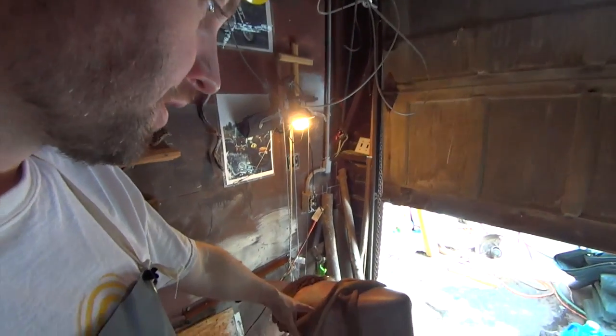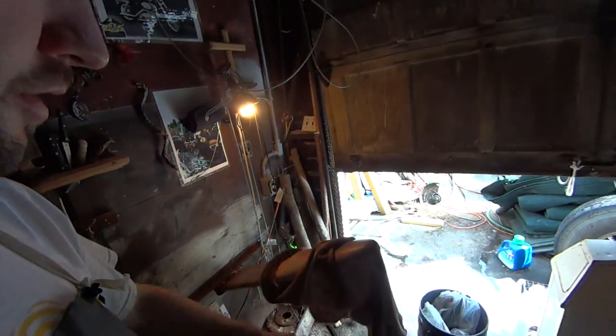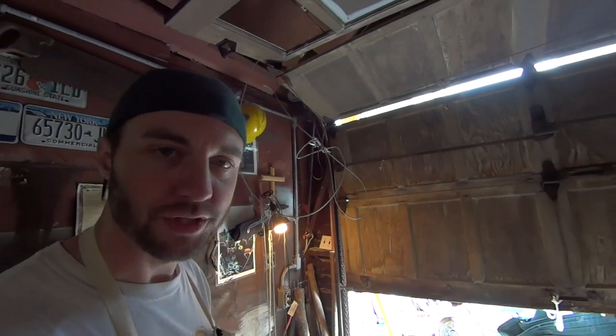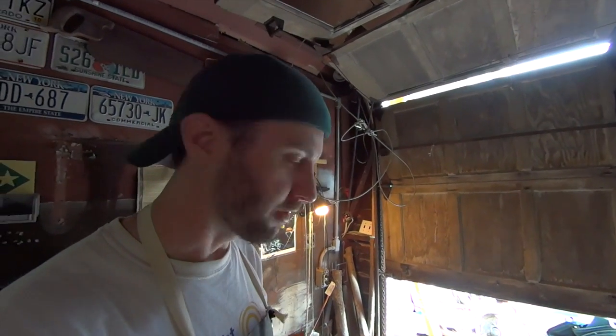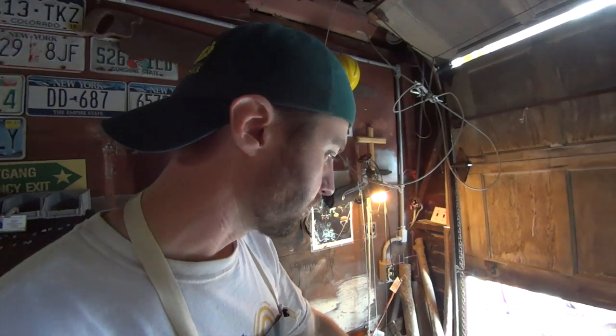So I'm going to salt this, and I like to use these boards down here. I'm just going to lay it out, and then you're going to salt everything on the inside. Once that's there, you're going to fold the skin on skin and roll it up into a ball, and you're going to want to angle it so that any of the goo and stuff comes out of there. And once you do that, you're going to let it set for 24 hours, and you're going to come back and do it again. Salt it a second day, and then we're going to put it into a pickle.